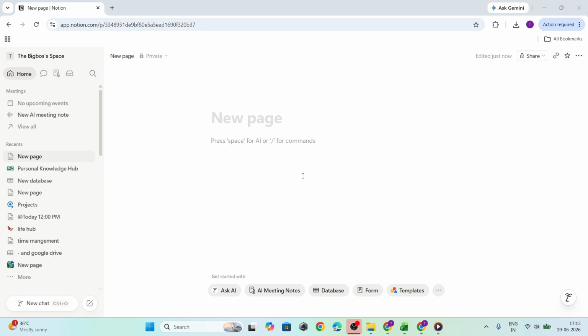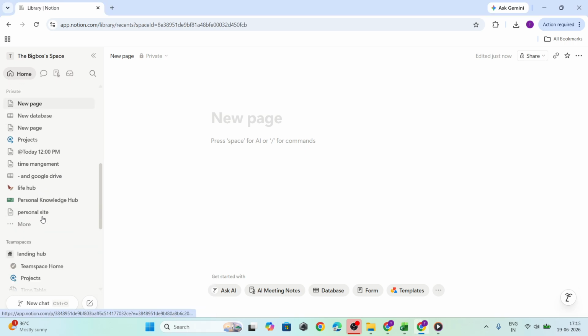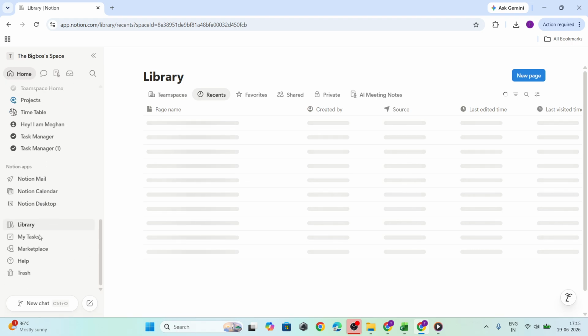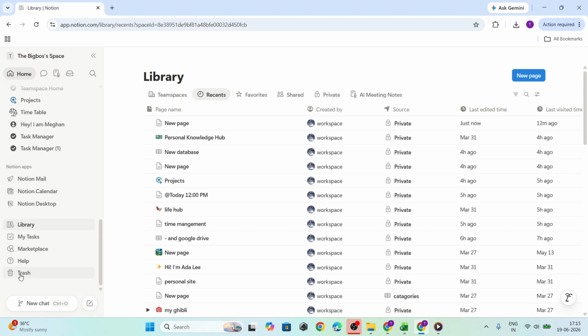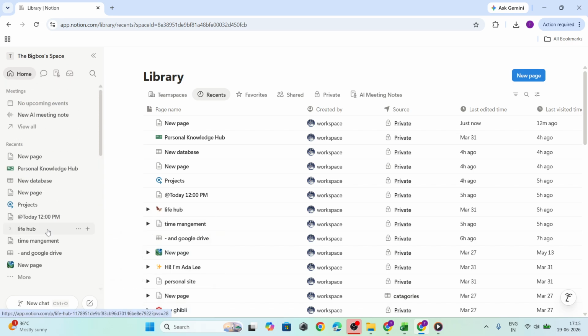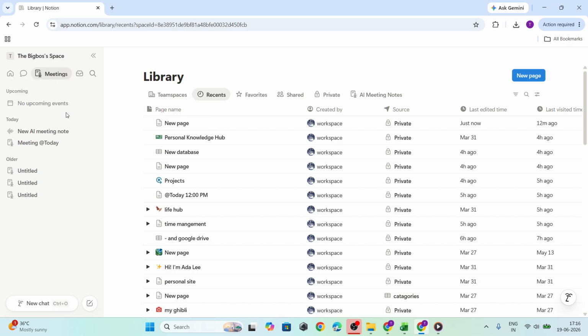In today's video, I'm going to teach you how to create team spaces in Notion. If you want to keep your workspace organized and make it easier for different teams to collaborate, team spaces are a great feature to use. They help separate information by department, project, or function, so the right people can quickly find what they need without unnecessary clutter. In this walkthrough, I'll show you exactly how to create a team space and explain the options you'll see along the way.